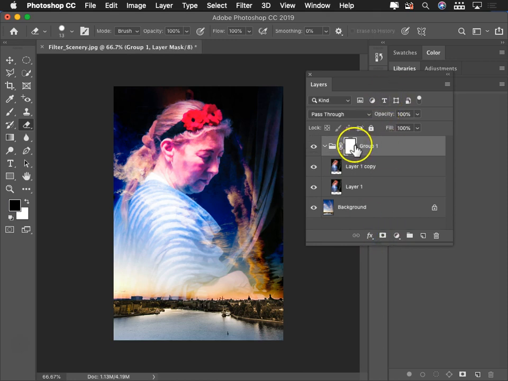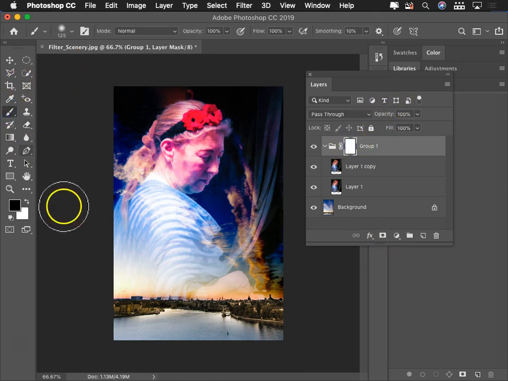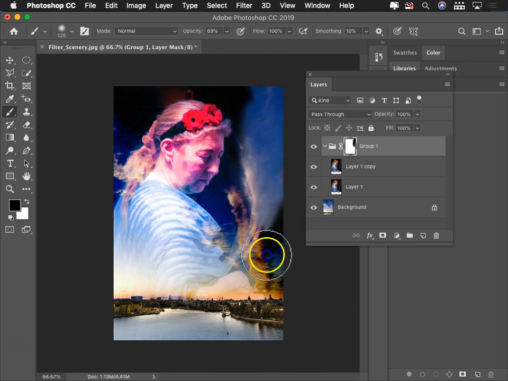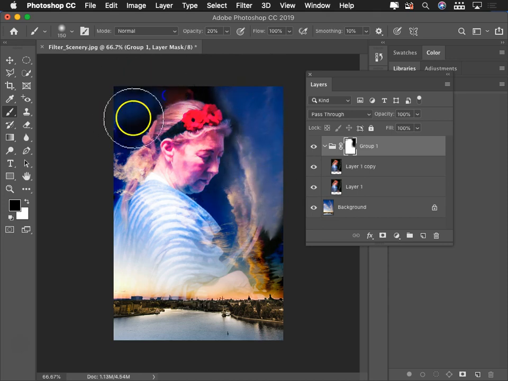Layer masking. Now I use my brush tool. I use the black color to remove what I don't need. I can even change the opacity so it looks a bit smoother. You see that? I can increase the brush size. I can change to 20% opacity. Can you see that slowly I'm erasing this? So it blends well, it's not so harsh. All this requires experience. You need to try and error in order to do this.